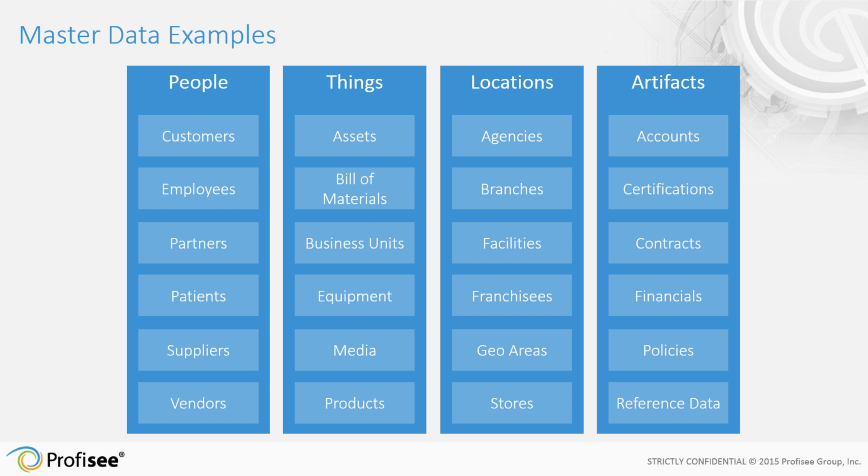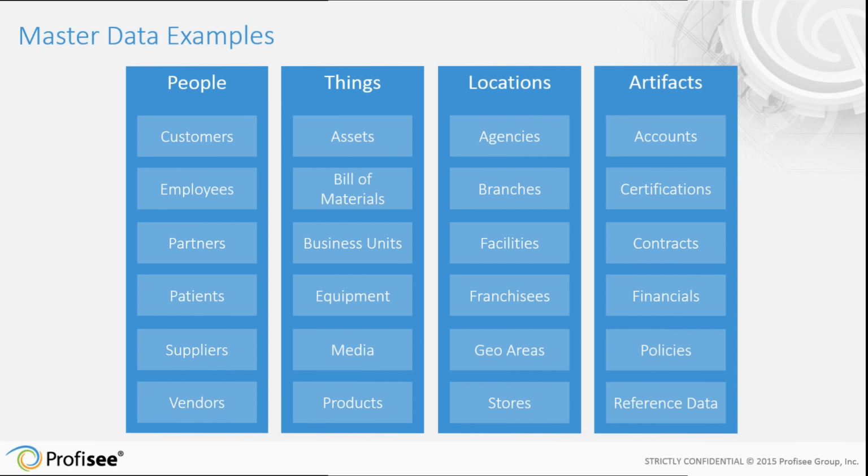It could be employees. Some of our customers use it to be able to track how consultants are billed on different projects, even though they work for specific business units in a certain part of the country. It's not uncommon for them to be able to go to another company in another country and undertake some work there. So to be able to understand those organizational structures is quite key to that. It could involve franchises or certifications or policies or reference data. Any domain, in fact, that makes sense for that information, that makes it very critical to be able to understand that information and how we use it throughout the business in order to make more sense of it.